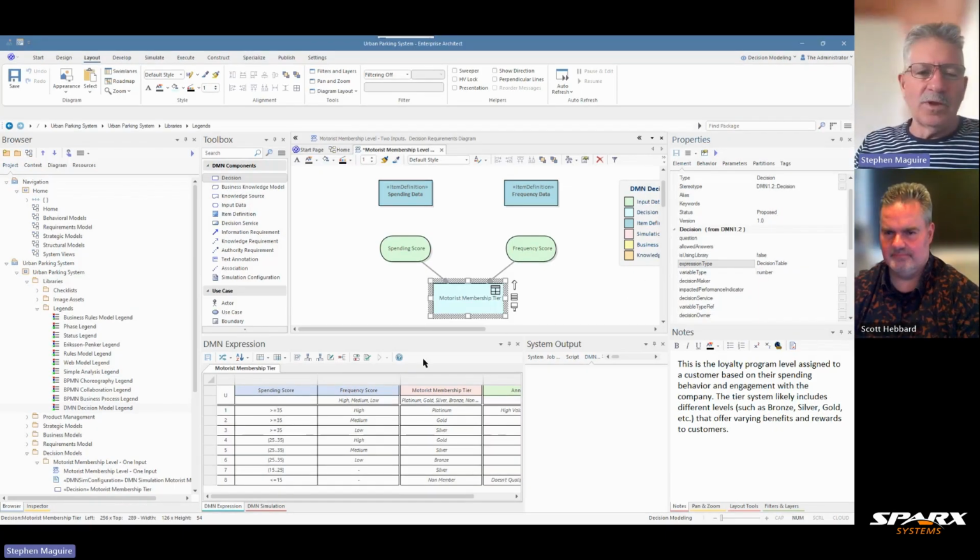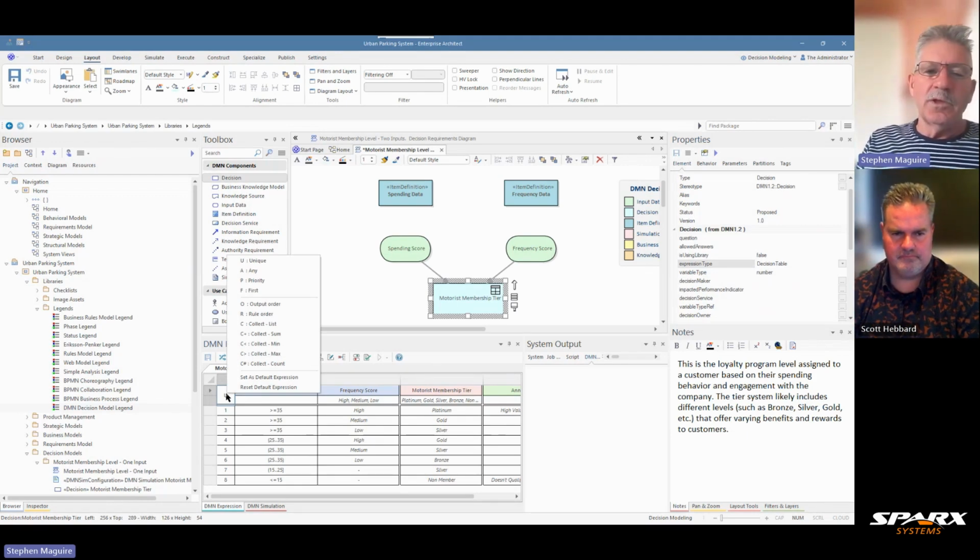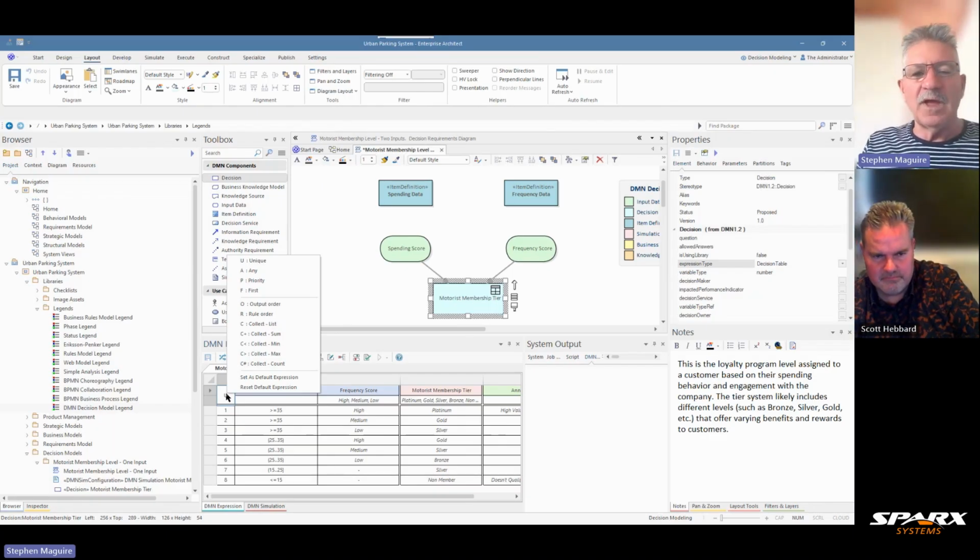The other thing is that we talked about this being a hit policy here as well for the decision table. So within a decision table, you have got a number of different types of policies that you can put in to define it. These are defined in the specification as part of the decision table. So unique, any, priority, first, output order, rule order.